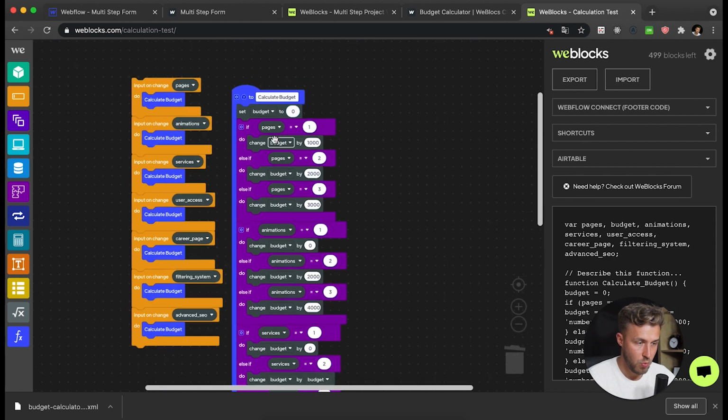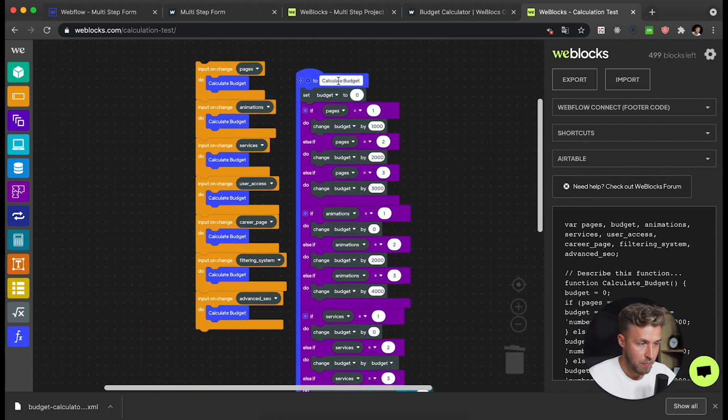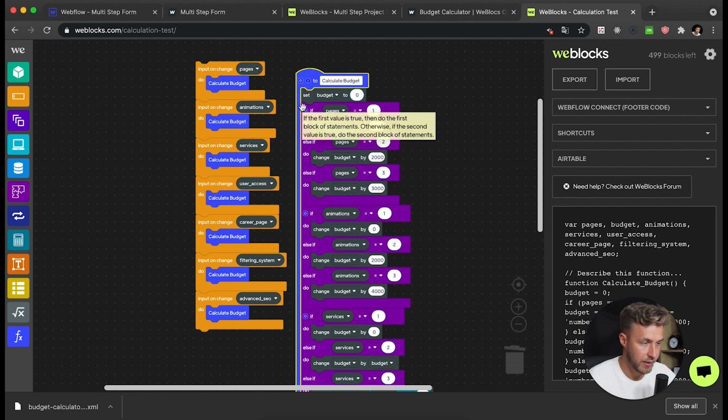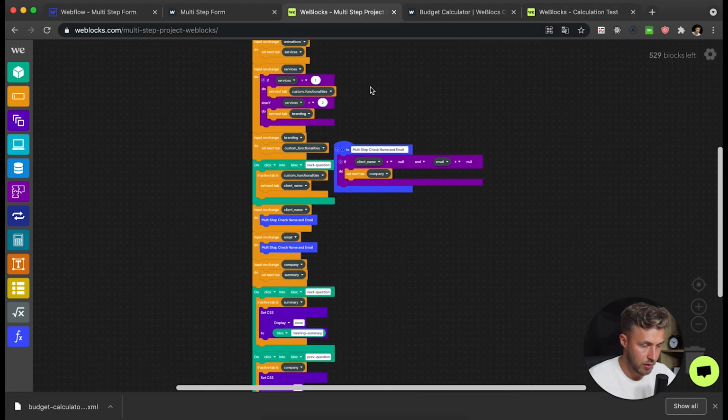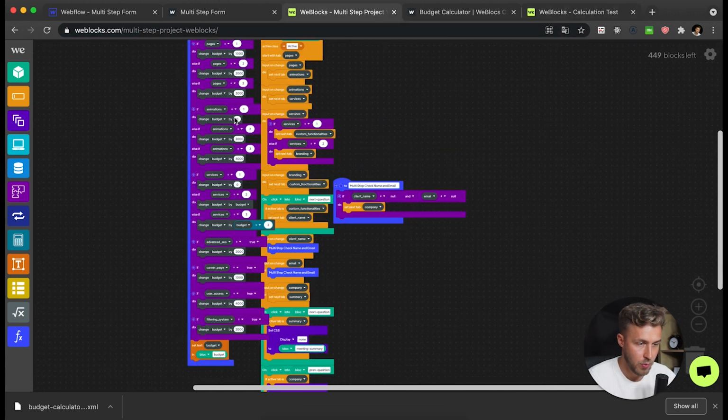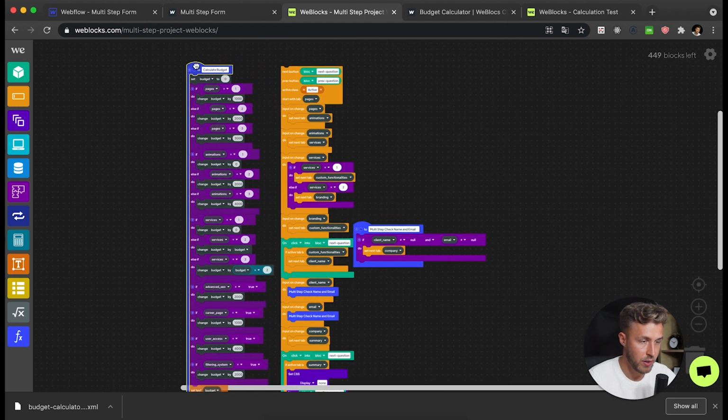And here we have the calculate budget project. We can use this function just by clicking Command C and clicking Command V here. And we have the function for calculate budget.